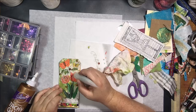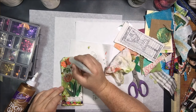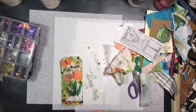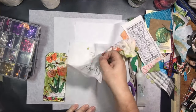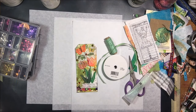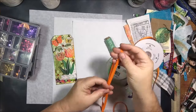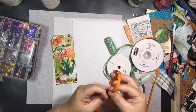And then I've also got some glitter glue. Yep, there we go, glitter glue. I could probably just forego any other glitter glue except for this clear with iridescent glitter. I think it goes with everything. It doesn't matter if it's a summer project or a spring project or a winter project. It reflects back whatever color you put over it.